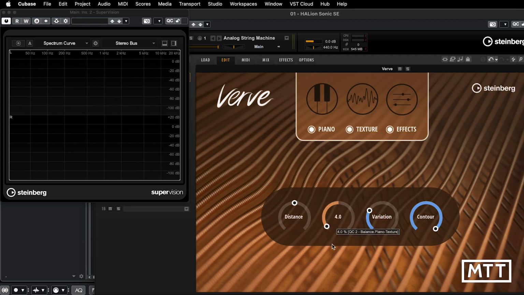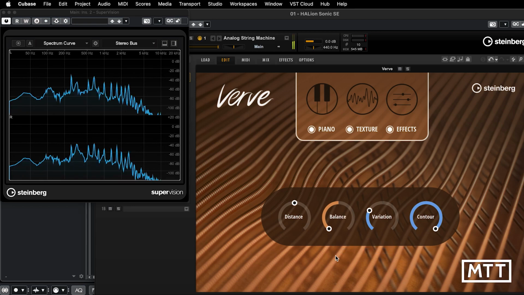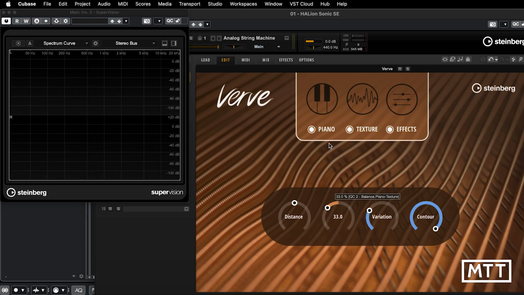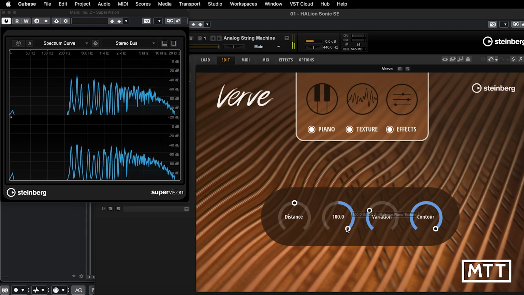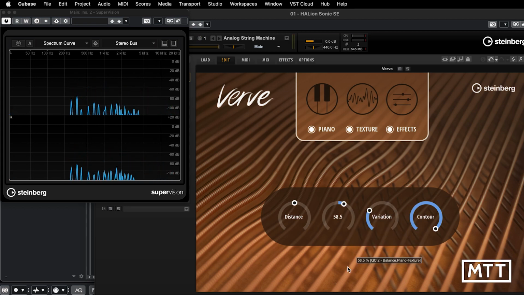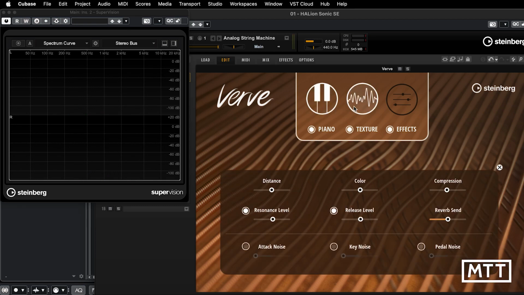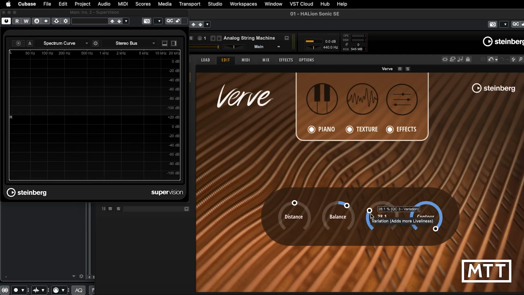So we can go full on piano and no texture, or full on texture and no piano. And the color, to a degree, reflects that.